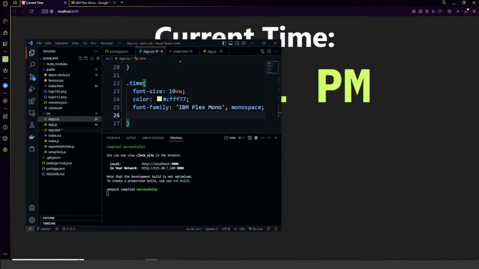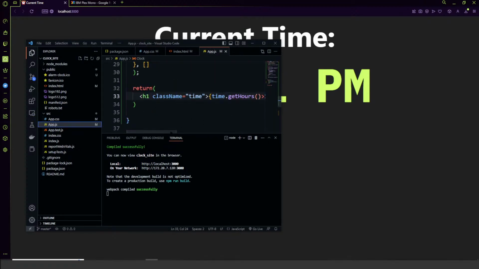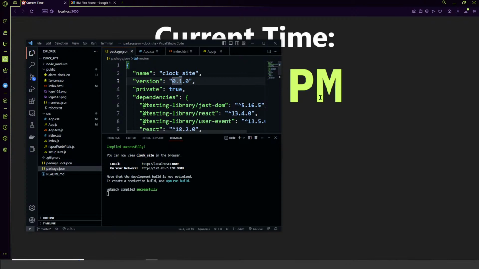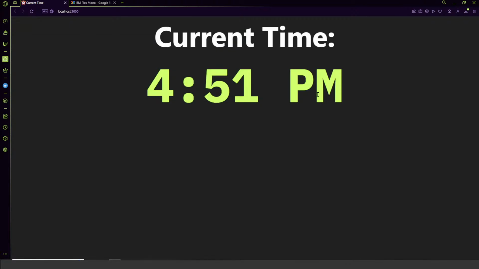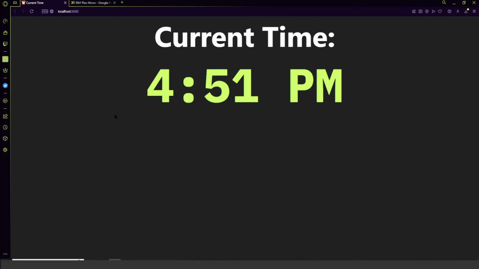I did put a little extra space here between the get hours and the colon. We can get rid of that if we wanted to. That's no big deal. We're going to Control S on package.json to refresh our site. And that's our current time. That's a clock site. We can add other components down below if we wanted to, maybe put some links to something or have some different things going on, maybe an image or something like that.